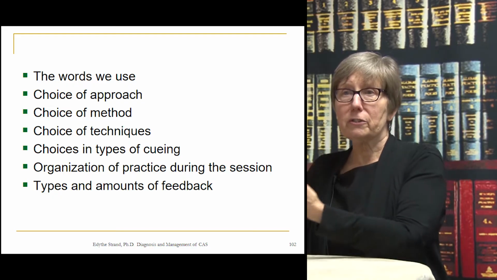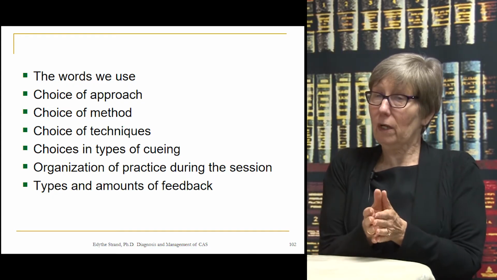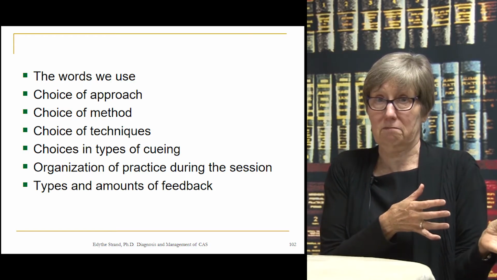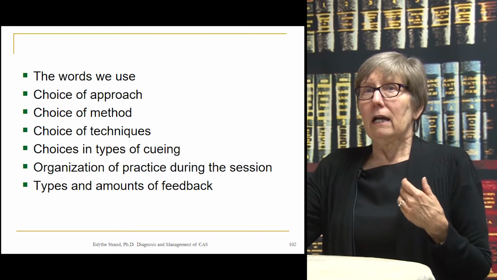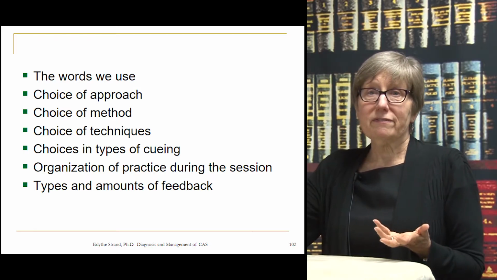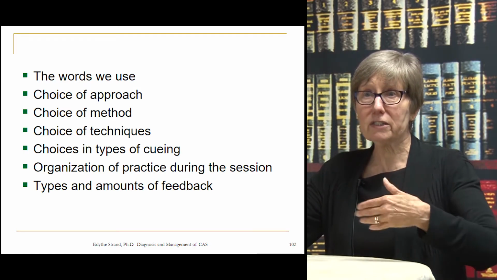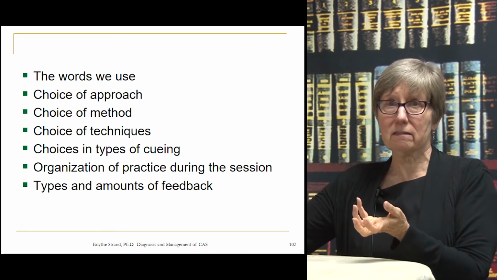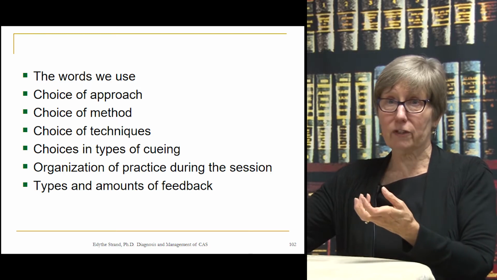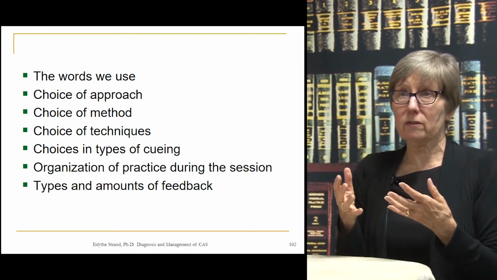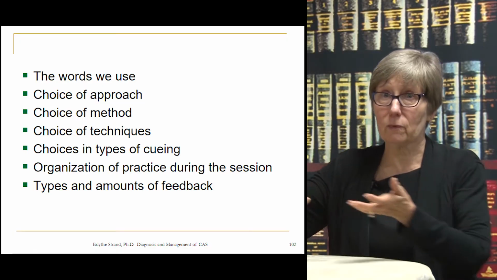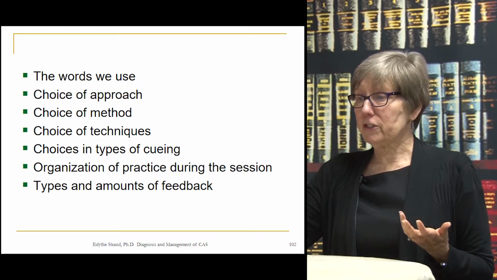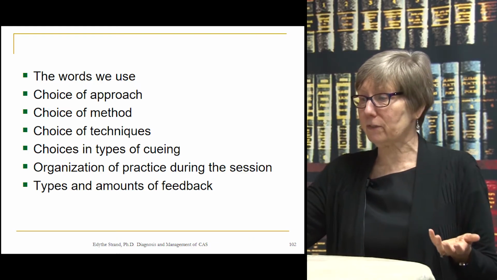So you're going to choose your method based on to what degree the child has CAS characteristics and at what level of severity. It's going to influence our choice of techniques. What kind of cueing strategies are we going to use? Because most methods bring in a variety of cueing strategies, and if they don't, you still can implement them within that method if you choose to. It'll influence your choice in types of cueing.